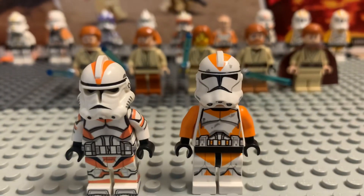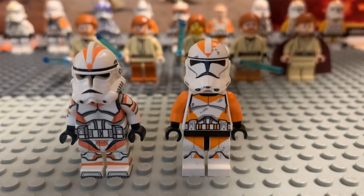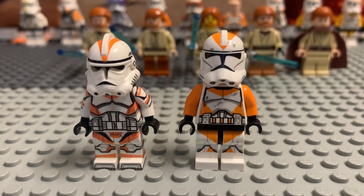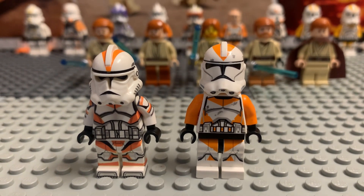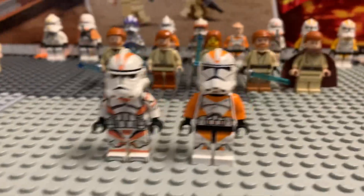I still got some Mega Bloks that used to get played with. We got more background stuff here — this will make it look a little bit better. Background stuff looking clean. I gotta get more of these baseplates — they're pretty cool, I got these at the Lego store.